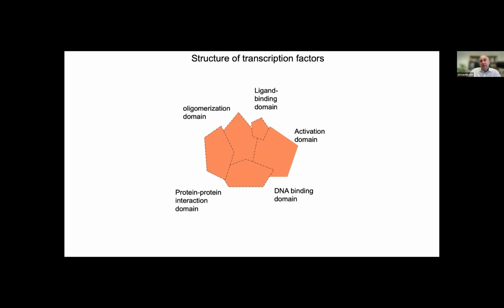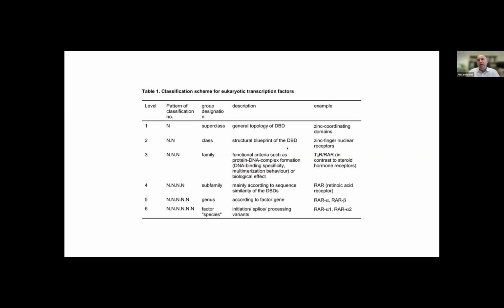Still, since a lot is known about DNA binding domains, we have a very particular classification of all transcription factors according to the structure of those domains. We have superclasses, classes, families, subfamilies, and you see it on the example of this transcription factor RAR, where you have various splice variants of this factor, which may be encoded from the same gene, but they're actually different proteins and they may play different roles.